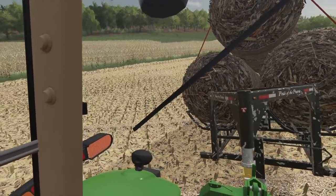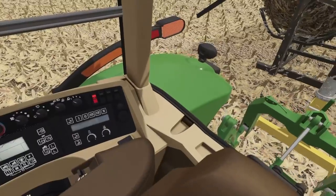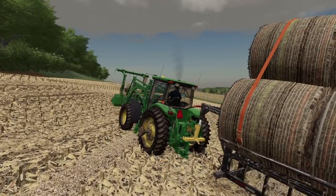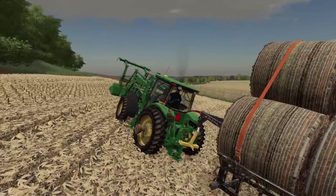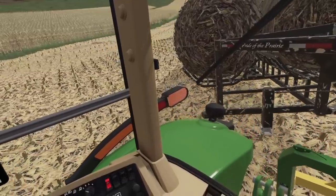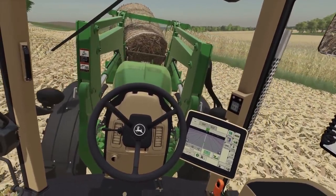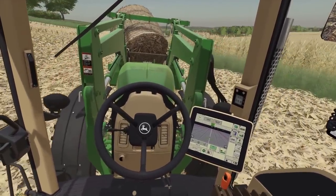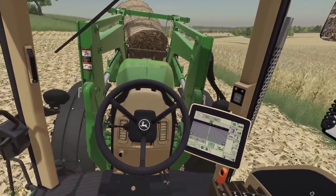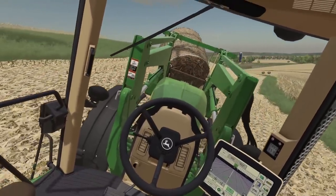Oh man, she's a-struggling. We could do it. I'm trying to get up to this bale so I can put it on there. Probably needed a little bit more horsepower. That's a lot of bale weight. Alright, let's see if we can get it done now. Gotta use the momentum for it. If you don't remember, this is very hilly country, and we probably shouldn't have used the round baler.